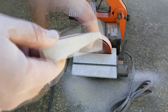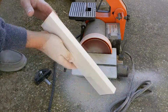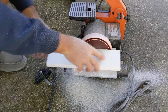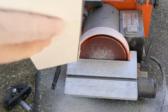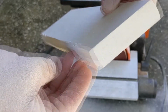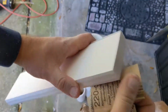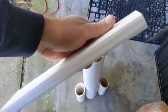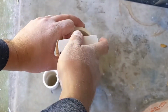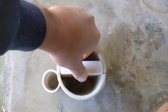Got a little bit of a taper on that side, so I'll do the same to this side. I wouldn't say a perfect fit, but damn close. Look at that.